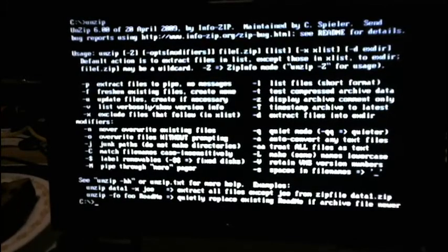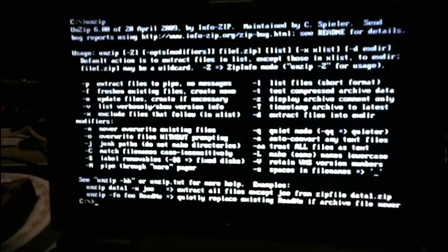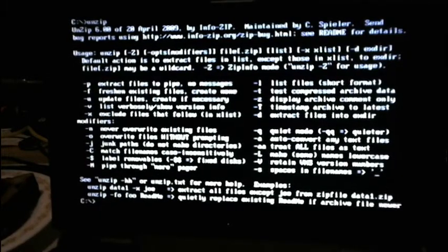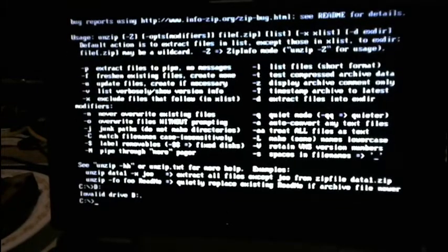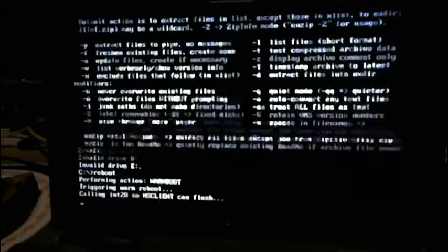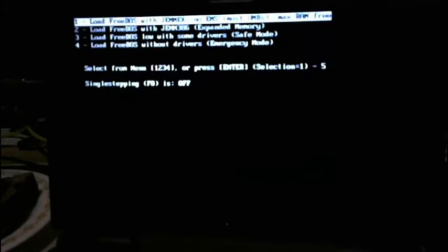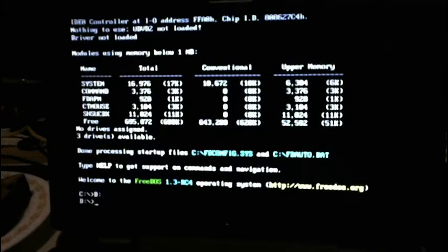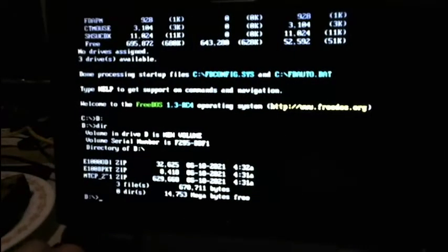Now, FreeDOS actually does support USB, kind of. It's USB with a bit of a catch. If we go here now, it's not going to support the drive, so we actually have to reboot. Is it going to try and boot from the flash drive? No, okay. So let's boot up. And now let's go to D drive. And look, we have USBs.